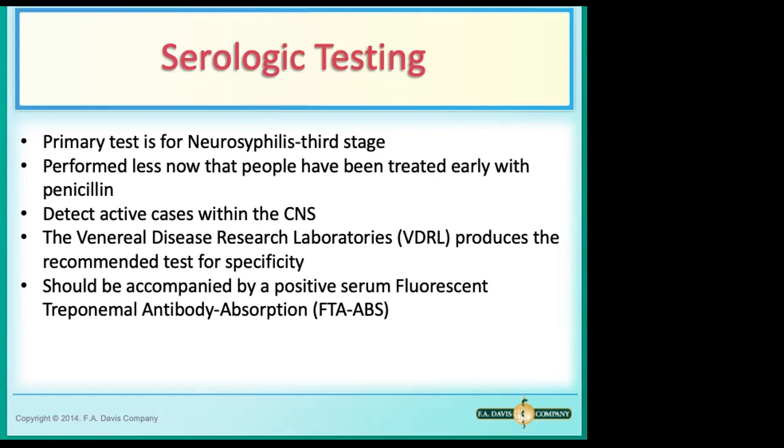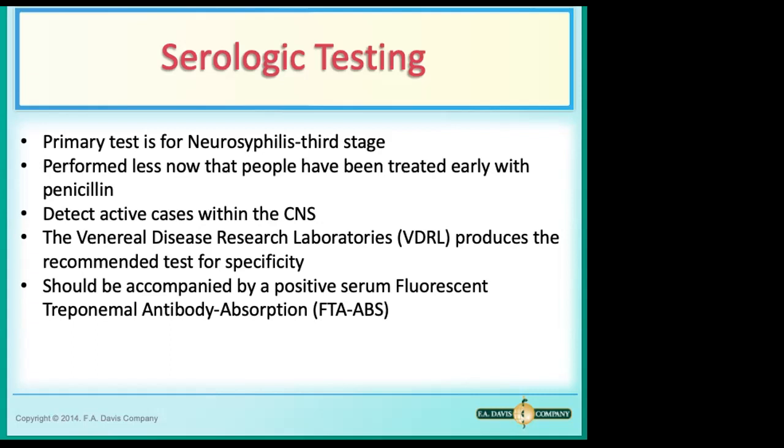Okay, so although there are many different serologic tests for syphilis that are available when you test the blood, there is one procedure that is recommended by the CDC to diagnose neurosyphilis. It is the Venereal Disease Research Laboratory, the VDRL procedure. It's not as sensitive as the fluorescent treponemal antibody absorption test, the FTA-ABS, but it is recommended for the detection of neurosyphilis.